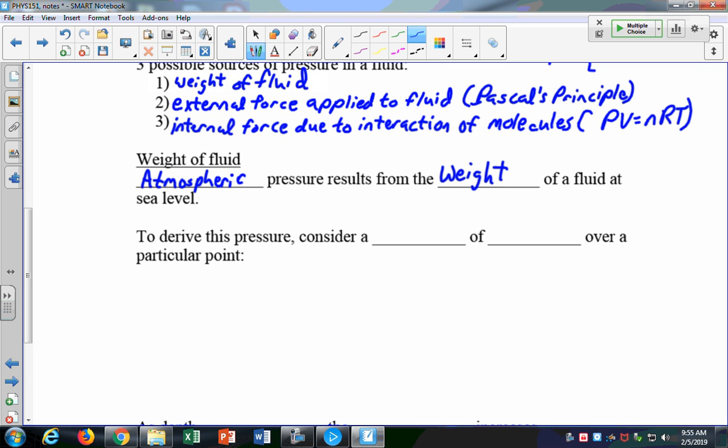That means you have 200,000 newtons of force acting on you. Do you feel the weight of the world just bearing down on you right now? Can you feel it? Okay. Well, that atmospheric pressure results from the weight of the fluid.